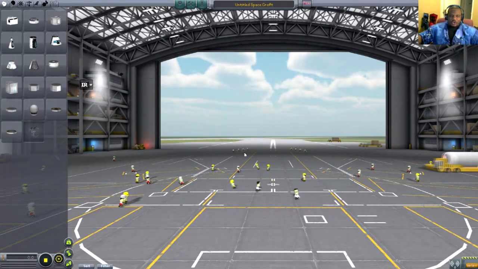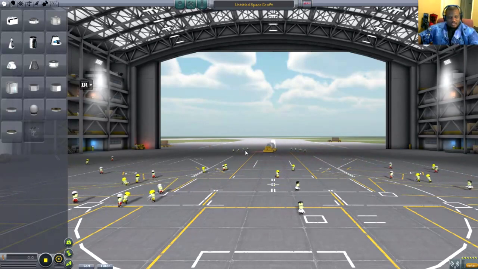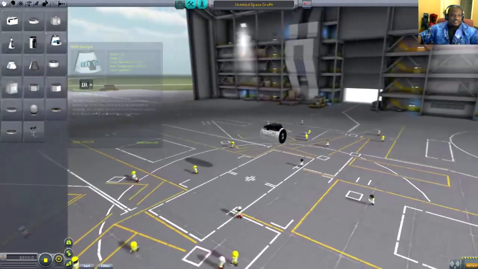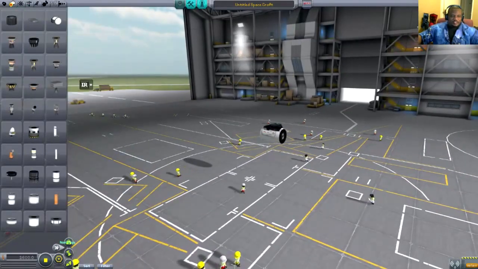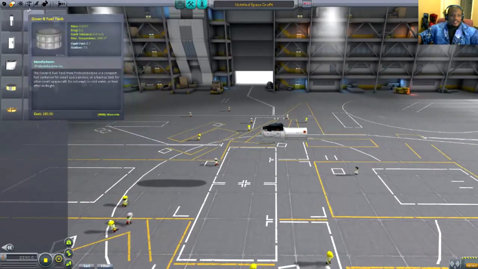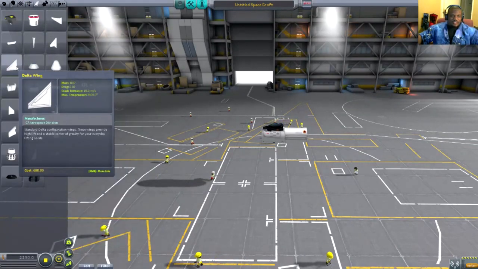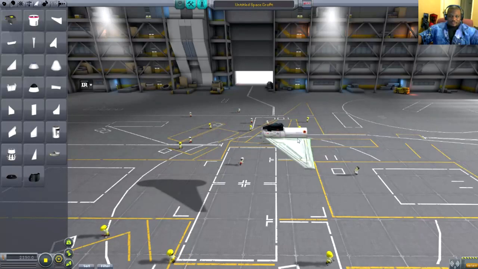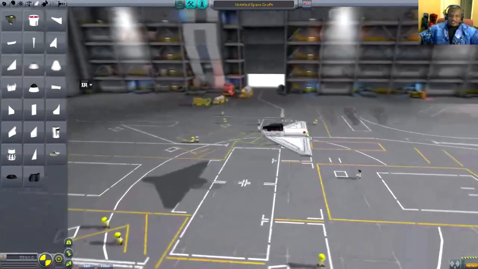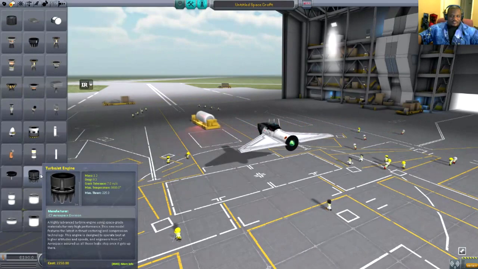Let's get this timer started in 3, 2, 1, go. All right, so here we go. Let's pick this, and now we need some fuel. Fuel, that's good. And now we need something for the front here. You know what? Let's go ahead and get the wings on. Something nice and simple. Intake and engine.